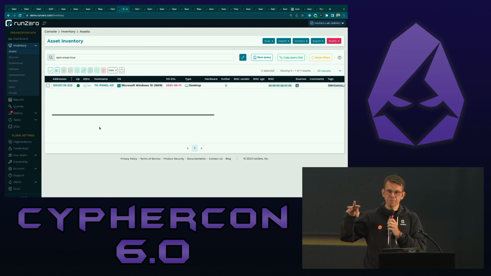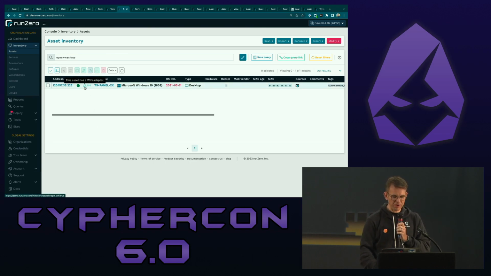Then we go a little bit deeper into the devices. So the active unauthenticated scanner, you can do this over the internet or behind the firewall in your network. Most of our customers use it behind the firewall because that's where they want to figure out the asset inventory. We can figure out a few fun things. So for example, here, we see that this Windows device has a Wi-Fi adapter and has a 5G card. So why is that important?